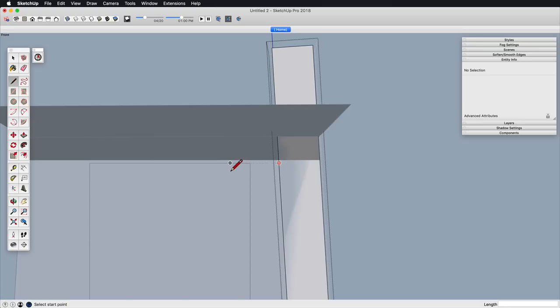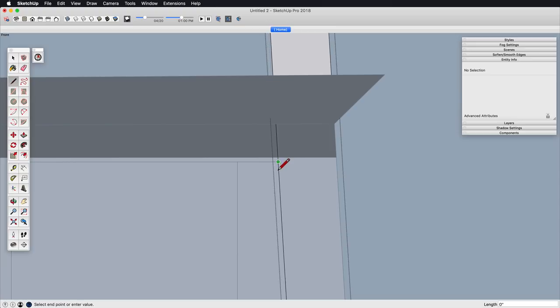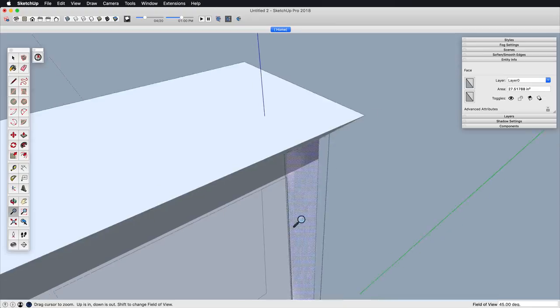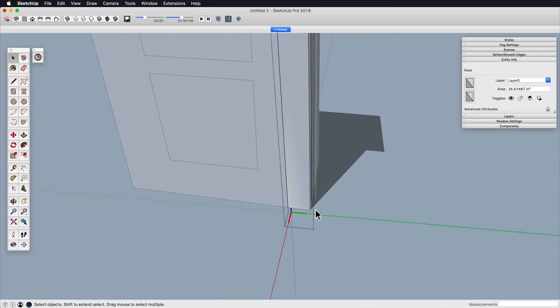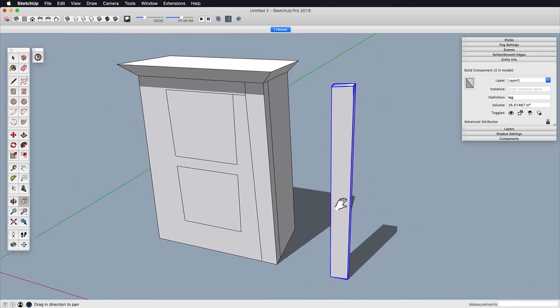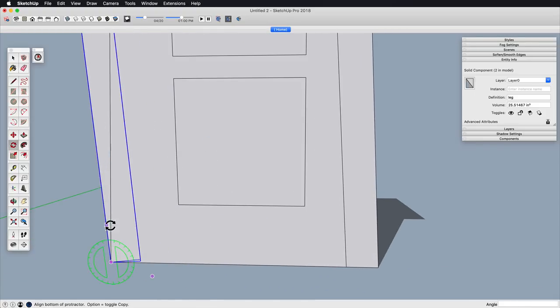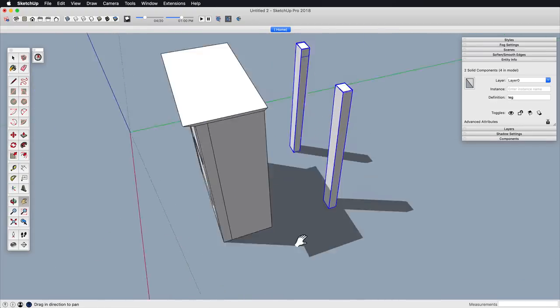Now I'm trying to use inference locking here to line this up, but because of the axis and because I had tilted my component, my axis was a little different. So I just jumped out, created a reference according to the regular axis, and then came back in and started to do some editing. And then I can mirror this, move it over in place, and rotate it. And take these two and copy them back and mirror again.